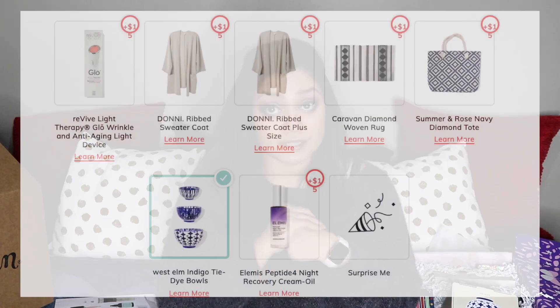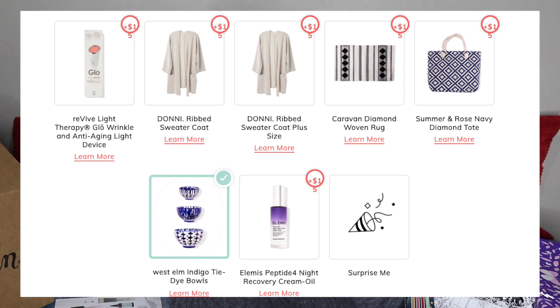In the first section, there were six items you could select from. I selected the Set of Three Indigo Tie-Dye Bowls by West Elm. A friend of mine got it in her box, so even though this is a throwback, I had envy of her bowls when I saw them. They are small but cute. Rather than pick something I wasn't going to know the quality of, I picked something I was. I believe this was from the Summer 2019 box. You have three different sizes — one for dips, one more like an ice cream size, and one for fruit like grapes. I love the print on them, they're gorgeous, definitely good quality, and they're a brand I know and trust: West Elm.